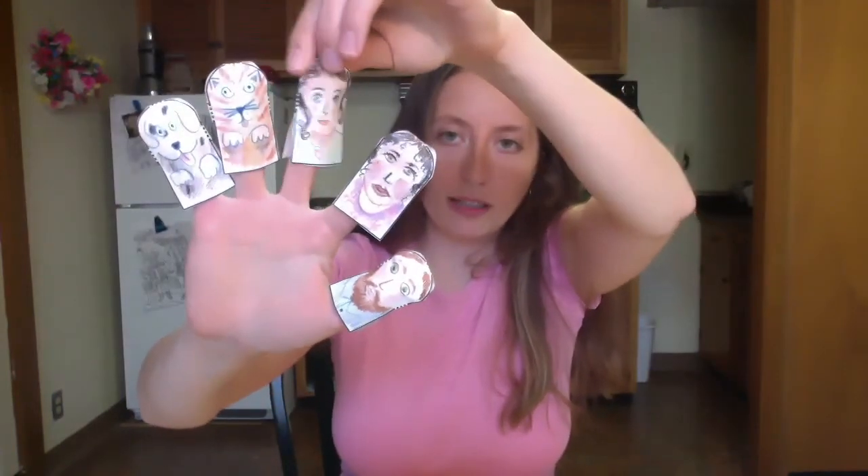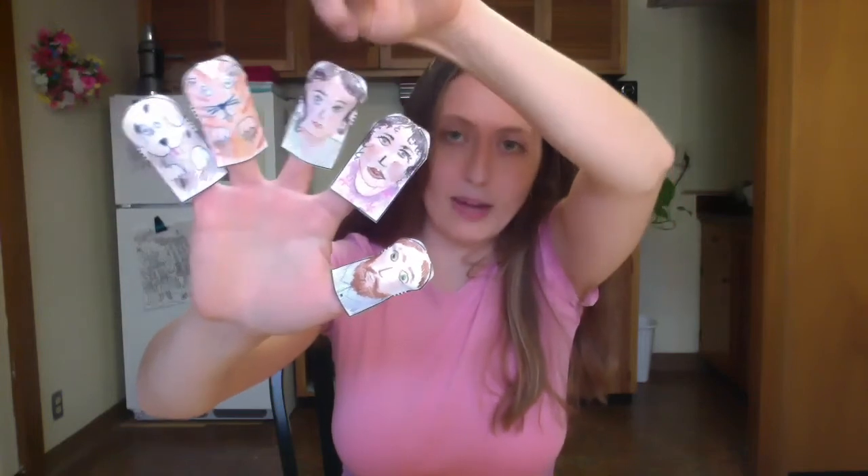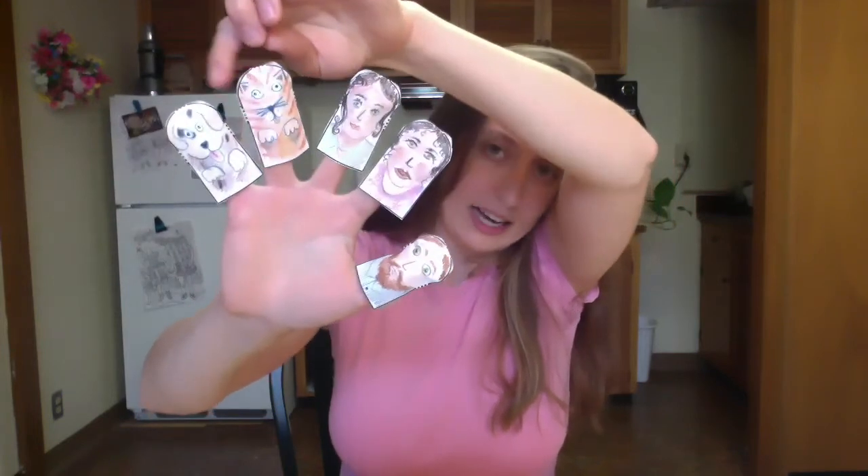There you have it — that's my family of finger puppets! Dad has a beard, mom has some makeup on, curly hair, a fun little shirt, and maybe a little barrette. The dog and cat have little paws, spots, and stripes. So be creative — think about all the different details people have on their faces. You can draw freckles, eyebrows, and earrings. Add as many details as possible and have a lot of fun with this.